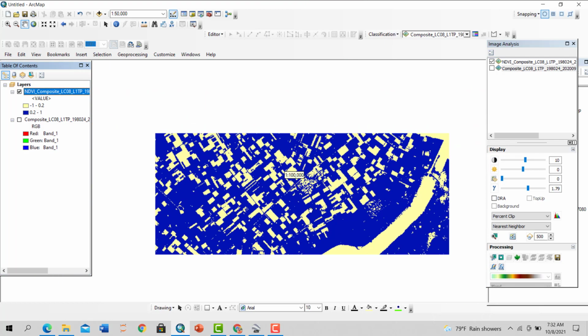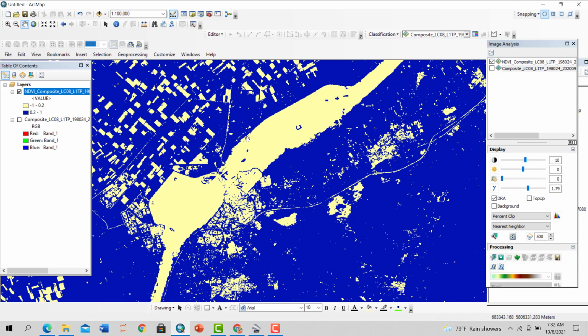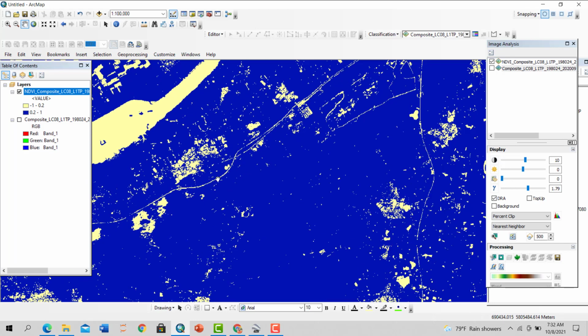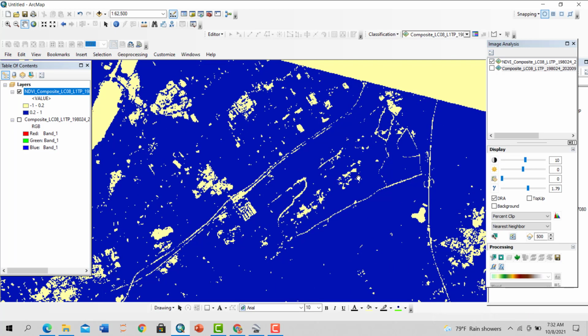Everything blue is vegetated and everything a bit yellow is not vegetated. You can see water has a low NDVI value. So we are talking about this zone. Now, for the swipe tool, let's activate the tool.